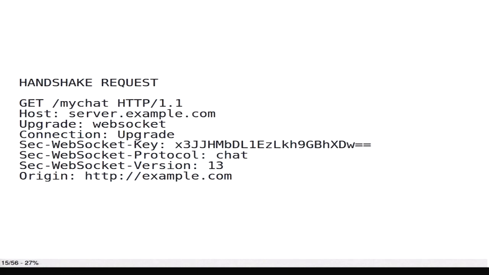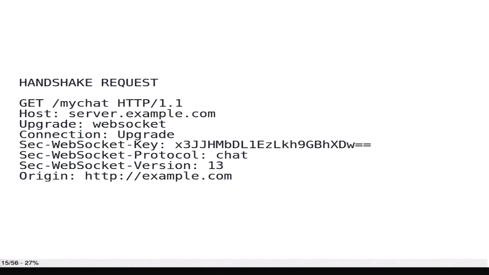So this is an example of a handshake request. You can see here that it's a regular HTTP request. It's a GET. We are going to also specify some additional headers here. You'll see the upgrade and connection headers, which are using the upgrade mechanism built into the HTTP protocol to request to switch from HTTP to WebSocket communication. There's a few other things built into it. You will see that there's a protocol header, and that allows the browser and the server to negotiate a higher level protocol that they can use. So just like HTTP is a protocol above TCP, with WebSocket the idea is that you can use something above it, and client and server can negotiate what that should be.